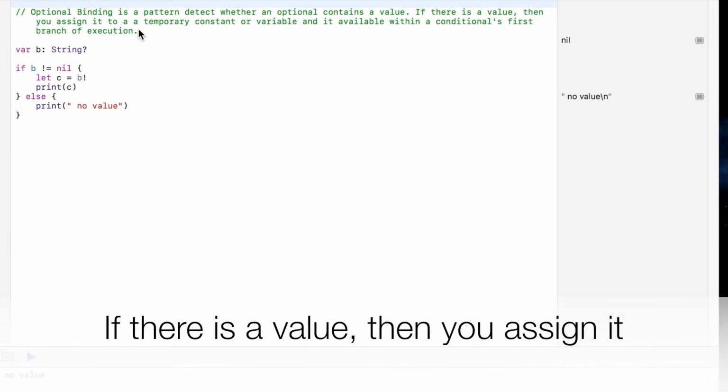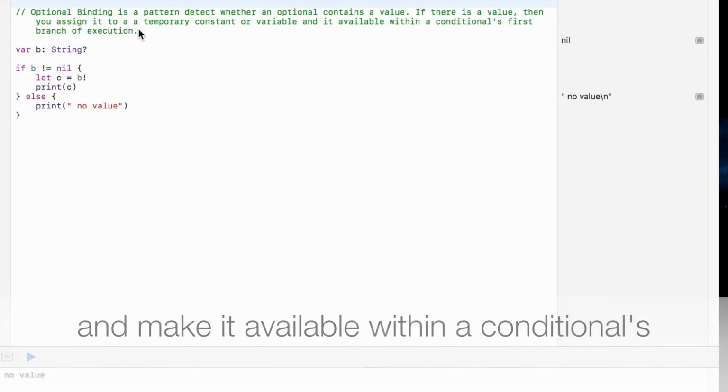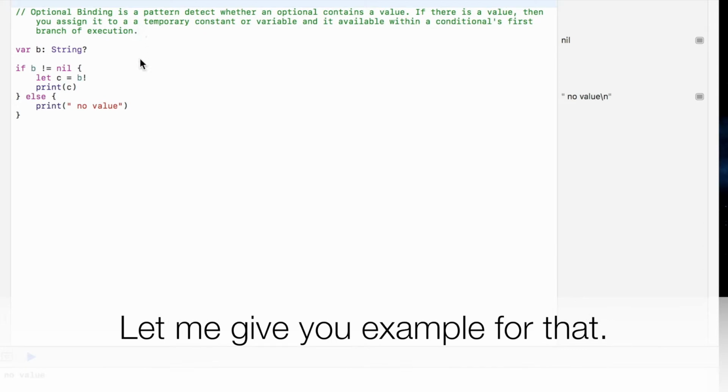If there is a value, then you assign it to a temporary constant or variable and make it available within a conditional's first branch of execution. Let me give you an example for that.